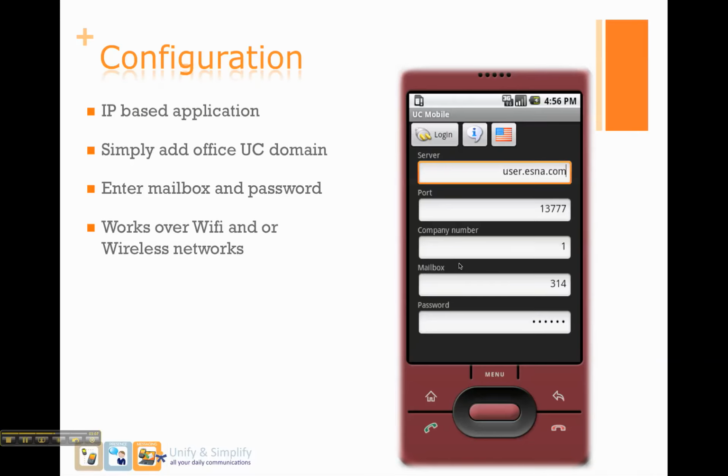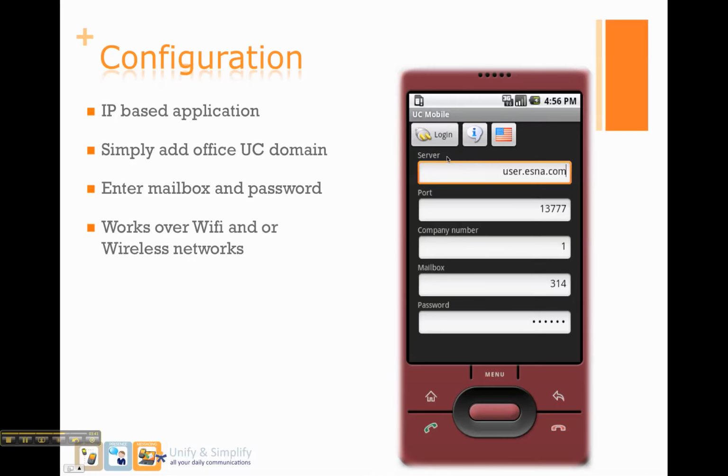The configuration is very straightforward. Our server is sitting at your office connected to your PBX, either through SIP, T1, analog. It's within your network. It has its own domain, and the application loaded on the device would access it by calling on the domain through this particular port. This can be modified, obviously, and this would be a domain name that you create, or you could have a physical IP address. You would state the company, your user mailbox, and your password, and this would allow you to log in directly, and this would give you easy access directly to the application.